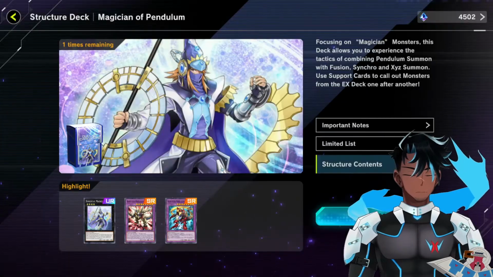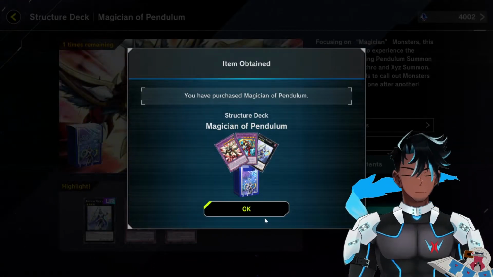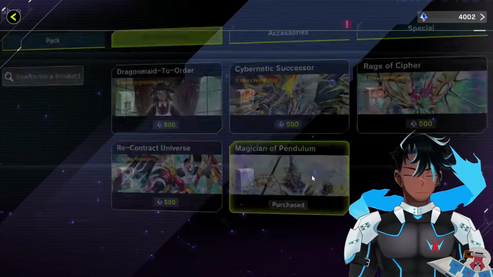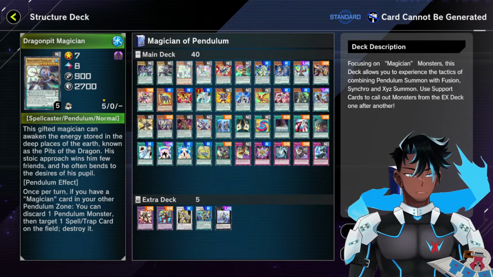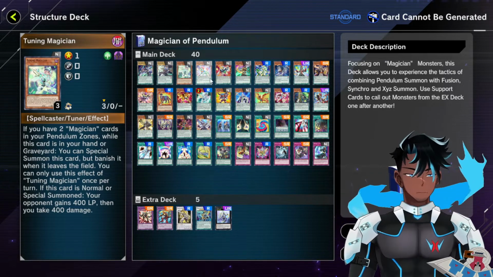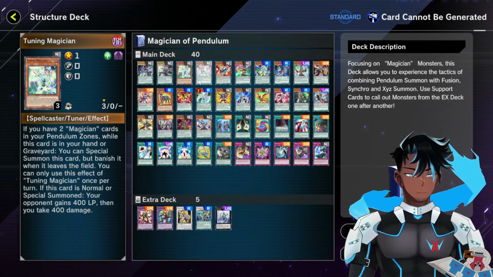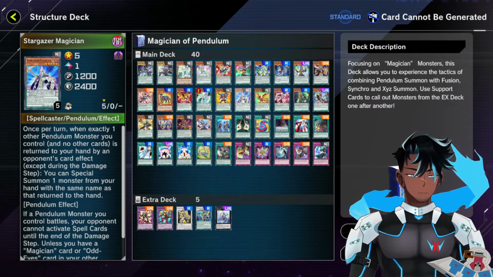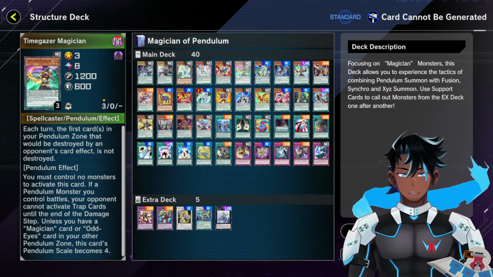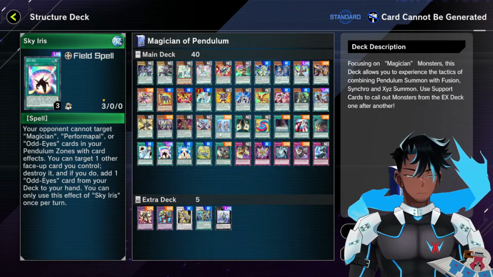What's really cool is there's actually some really neat cards in these decks that are very key to the Pendulum strategy. Let me actually see what's in here. Okay, this is a pretty good base starter for Pendulums. So we've got your Dragon Pulse, you got your Dragon Pit, Tuning Magicians, you've got both Stargazer and I'm sure Time Gazer's in here. Yep, there he is. Sky Iris is in here. That's actually really cool that we get 3 copies of that now.